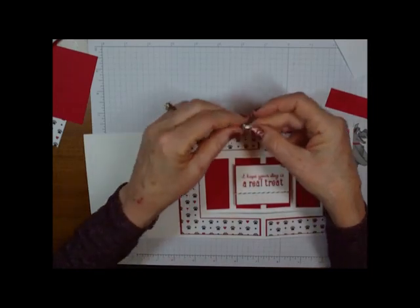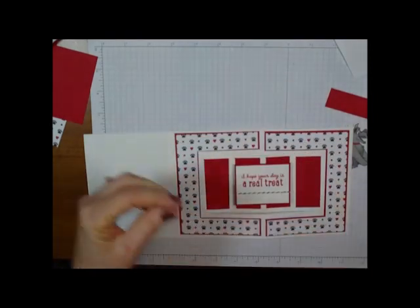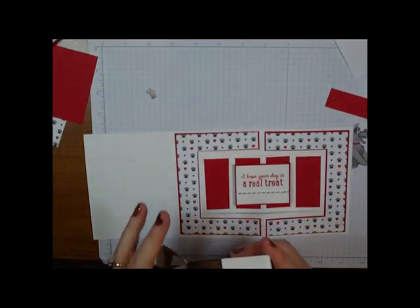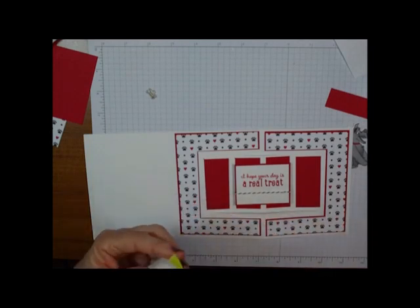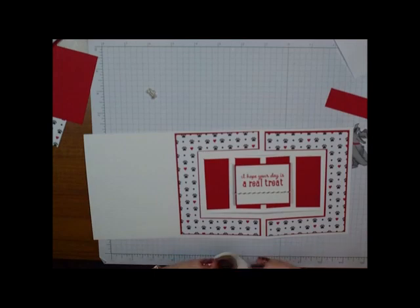Okay, sorry. So now I'm going to go ahead and put the bone on the front, which I should have done, but it doesn't really matter which order we do it, because I talked about it and then I didn't do it. All right, there we go.